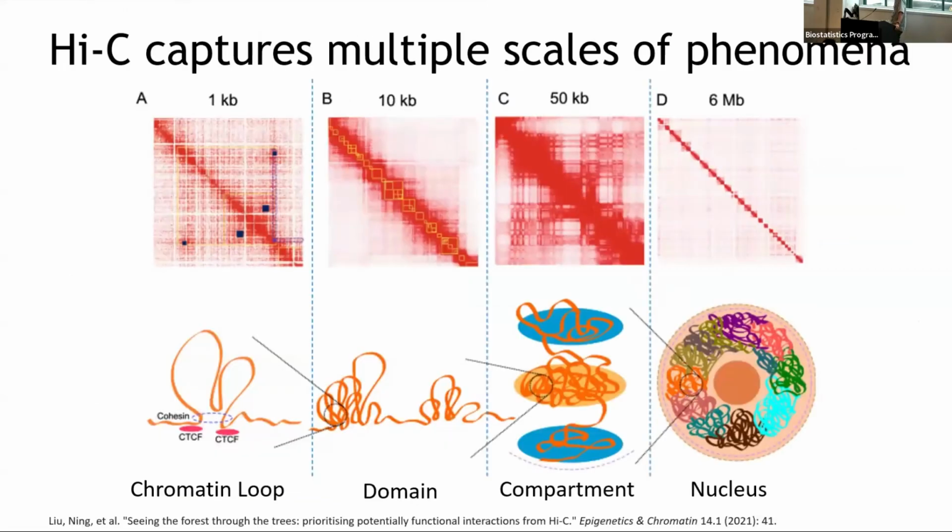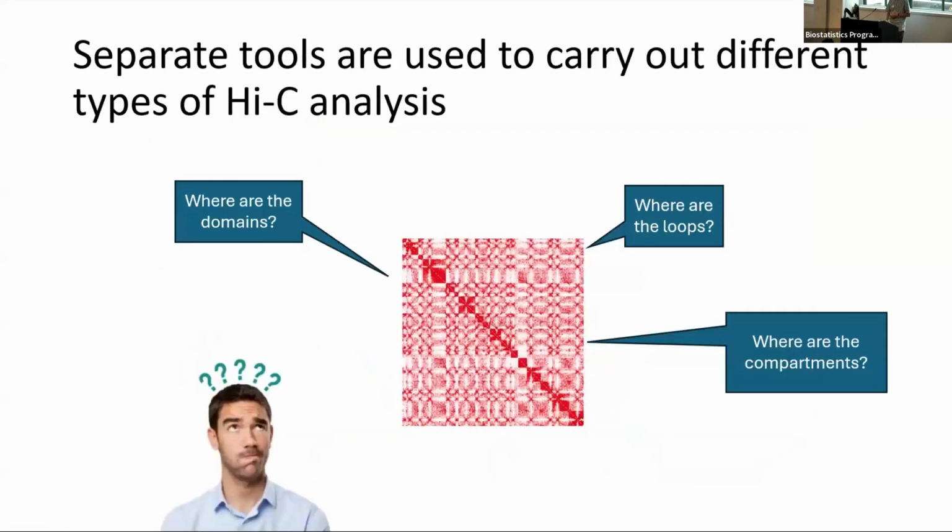This assay was first described in 2009. It wasn't until about 2012 that people figured out that in addition to seeing chromosome territories and large-scale activating and repressive compartments, with enough sequencing, you could also see things like gene-size domains that maybe are relevant for gene expression. And then a few years later, with even more sequencing, you could start to see punctate phenomena like loops that might correspond sometimes to enhancer-promoter interactions. So there are all these different scales that are all visible in principle from the same initial data matrix.